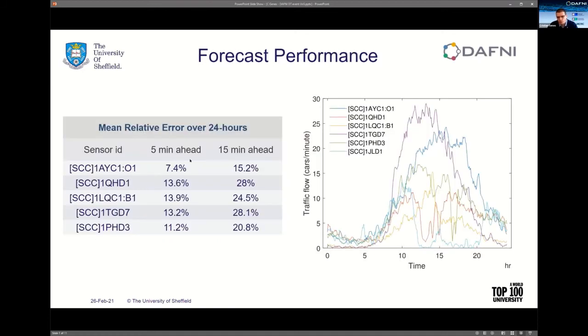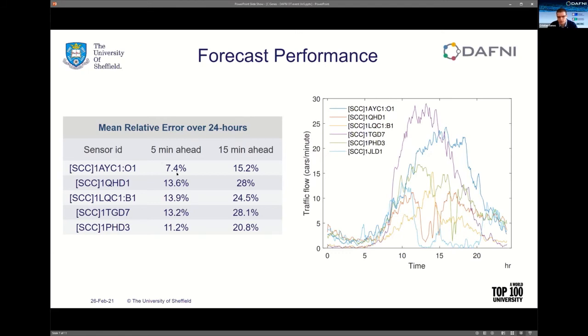In terms of performance, I won't spend much time here because I am aware of the time constraints, but we checked the performance of these approaches, and they are on par with what we've seen in the literature. Again, it's kind of difficult to compare one-to-one because of different smoothing processes that are in some papers, and the data set is also different, but the percentages, because we calculate the error as an average percentage over a 24-hour interval, it seems to be similar with what we've seen in the literature.